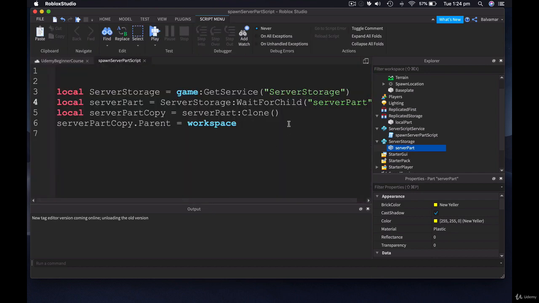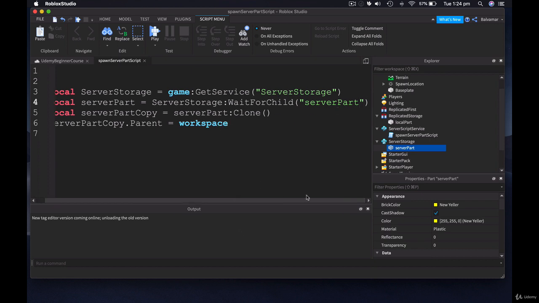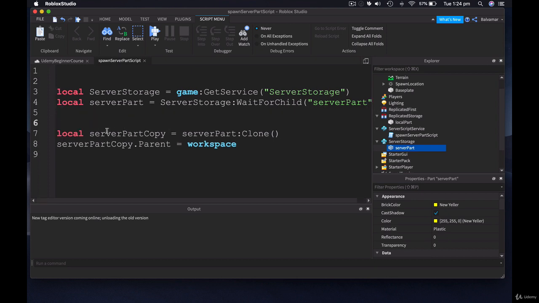Now, with service parts, we can also change their locations, etc. So to do that, because we're working with our copy of this part up here, we'll put this inside a loop.